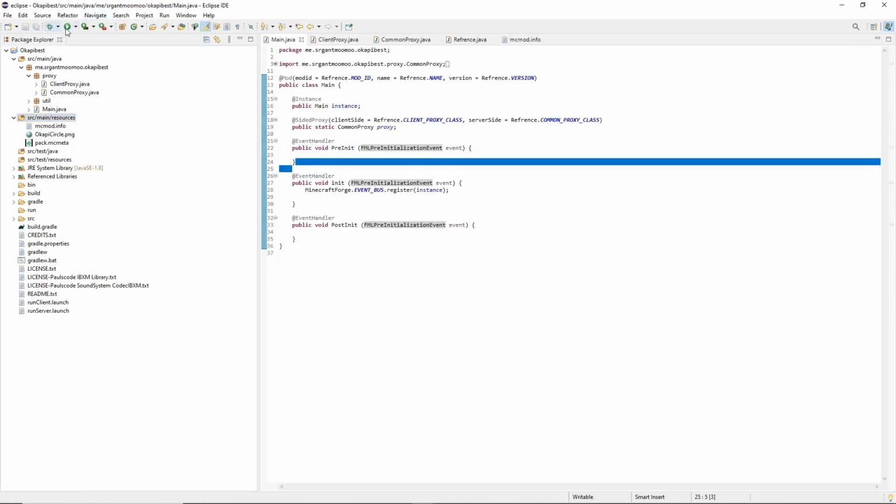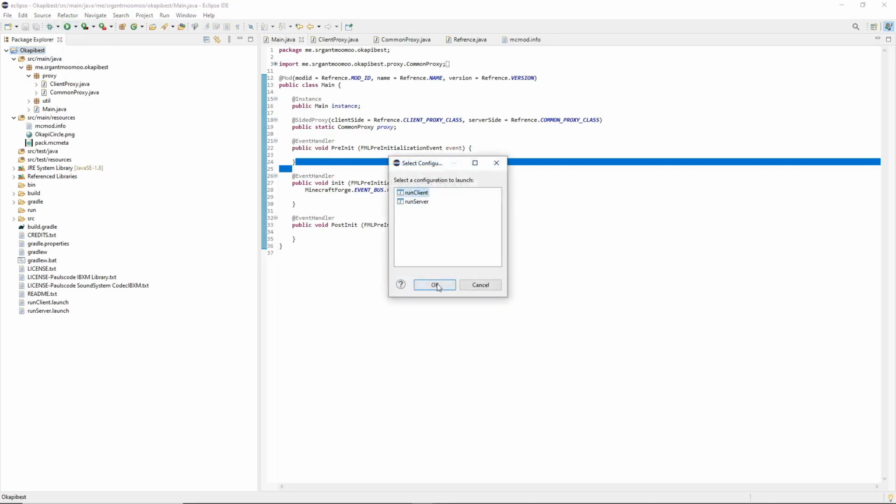So we're just gonna go Control-Shift-S, and we're gonna launch. There's actually two ways to launch. You can just run it, or you can go in debug, where you can edit things while it's still running. You wanna click on the top folder and then run it, and then click Run Client and click OK.